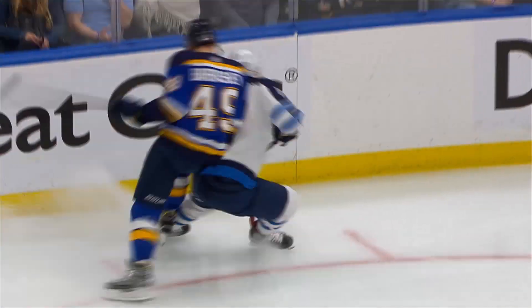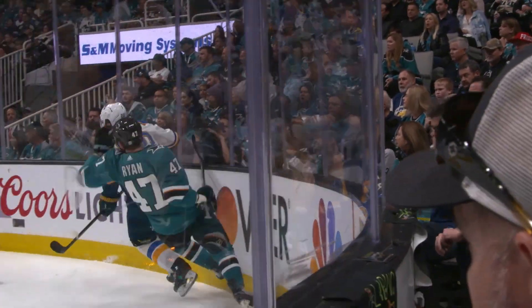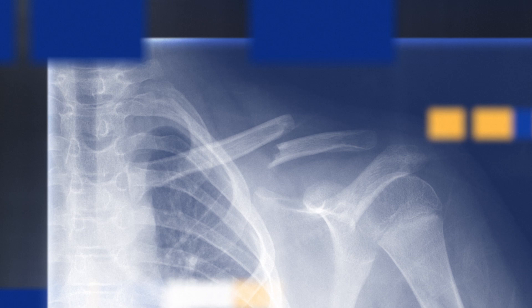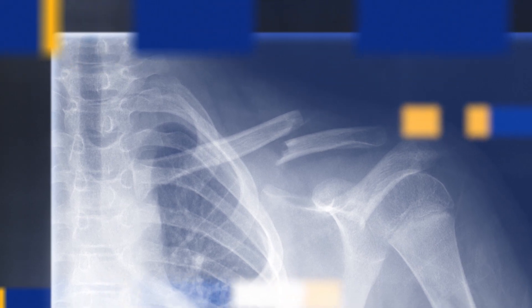Shoulder bones, like the collarbone, break. The collarbone is called the clavicle, and it's a long bone that can move in several different directions. It can rotate, it can elevate up and down, and it can move side to side. This allows a connection between the shoulder and the arm bone with the torso of the body. Unfortunately, it will occasionally break in contact sports like hockey. Typically, this occurs when the player falls on the ice on his outstretched arm, lands on his shoulder, or is struck into the boards by an opposing player. If it does fracture, we can't repair that in the locker room. That will need to be evaluated typically in a hospital setting and perhaps even with surgery.